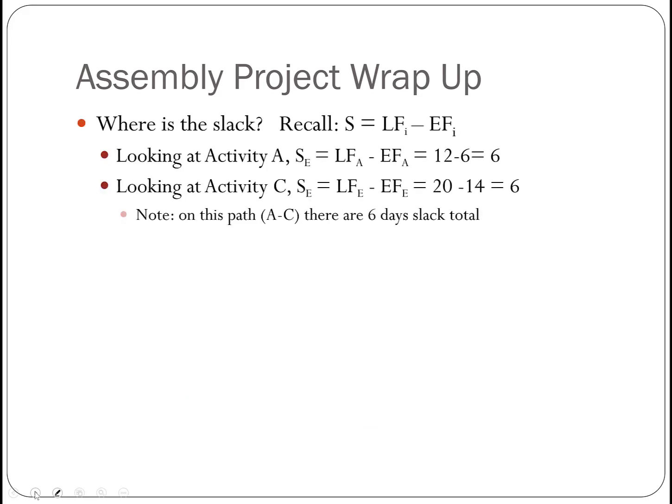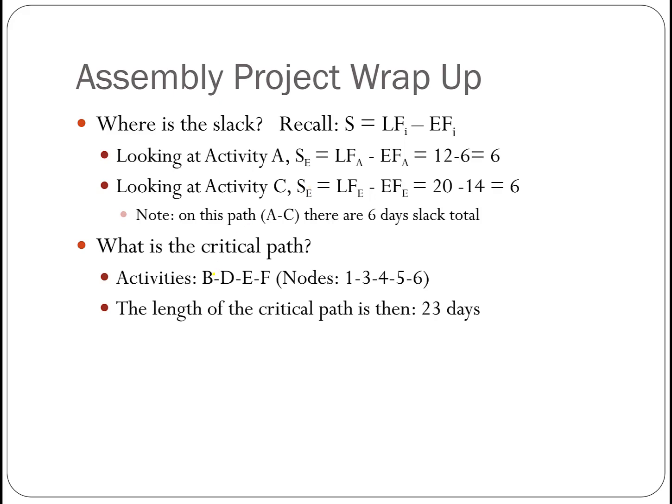Now let's wrap up this project. So we find the slack by looking at the late finish time and the early finish time's difference. As we mentioned, you can also use the late start time subtracting the early starting time. As long as they are consistent, if you use the finish time, then use the finish time here. If you use the starting time, then use the starting time. Then we also find the critical path, which is B, D, E, F. And the length of this critical path is 23 days, which is the length of our entire project.